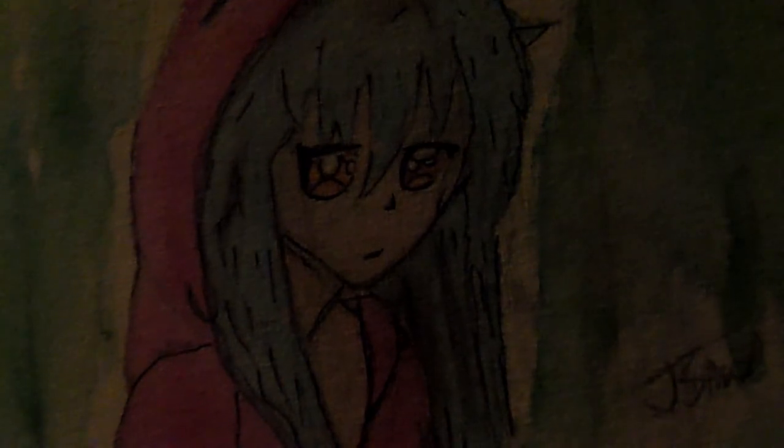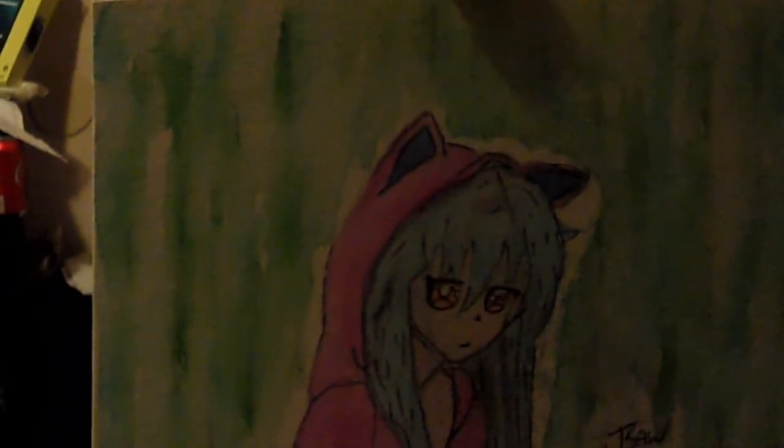There we go. She's all outlined and ready. All I gotta do is sign my name with the pen that I was outlining with. J. There we go. Straighten up the bottom here. And there's another art piece from Jen. Look at how beautiful she is. I love it. I think that's the best I've done so far.